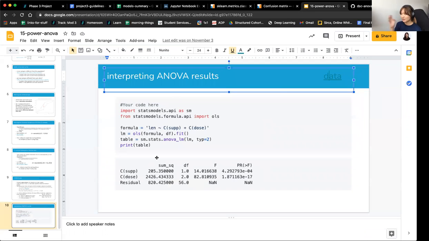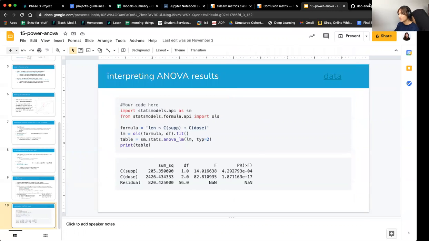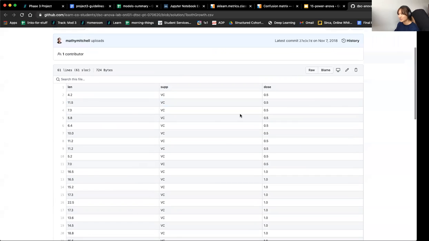For this example, tooth growth is continuous, but for yours, you can actually put a categorical variable there as well, but you have to make sure it's numerical. The main thing, Melody, I'm not sure if you did this, is you do have to wrap it with the C if you want it to recognize the different categories. As you can see here, they don't do anything to this data set. They actually feed it in just like this.